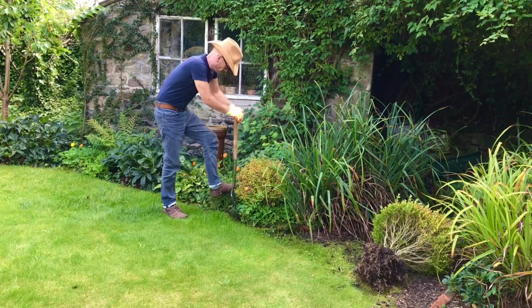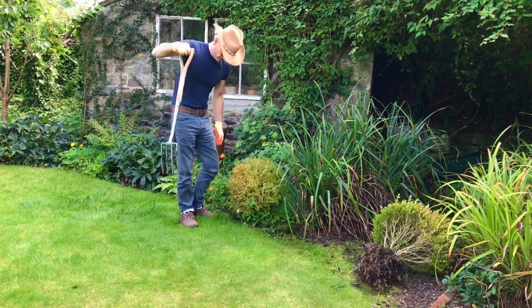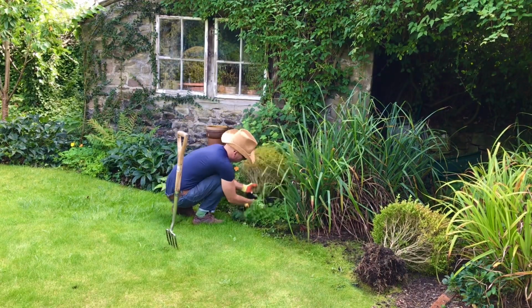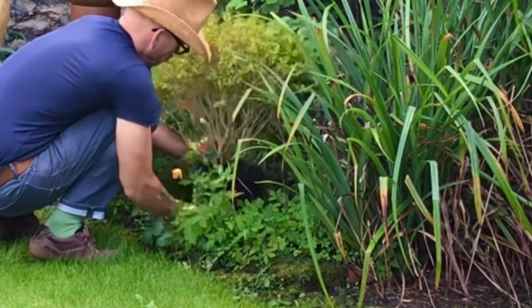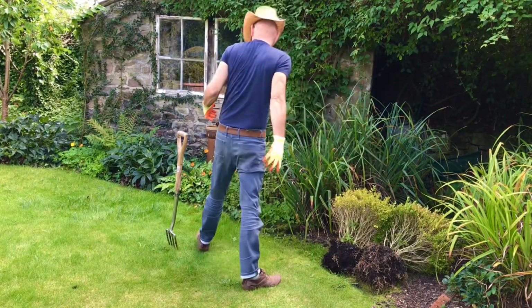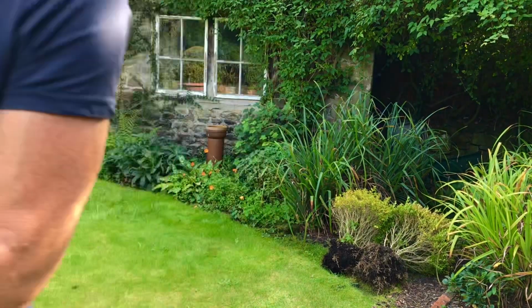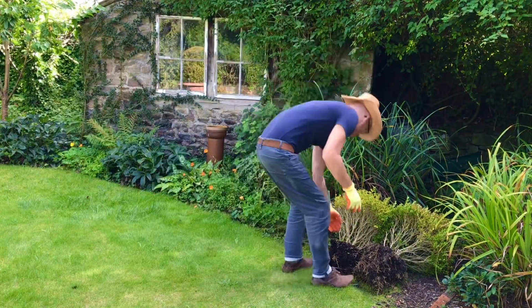I'm not too confident about this one, but we'll see how it goes. Ooh, not a good sign at all. That came out way too easily. But I'm not going to give up on the little fella. There's nothing more rewarding than saving a little life. Right, so that's them two up. Let's get them into the potting shed and then we'll start repotting.